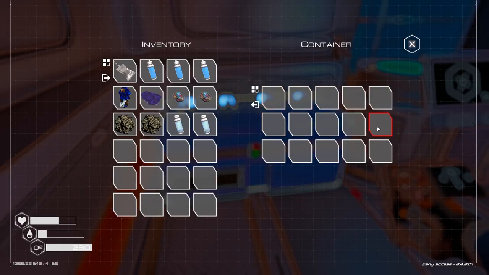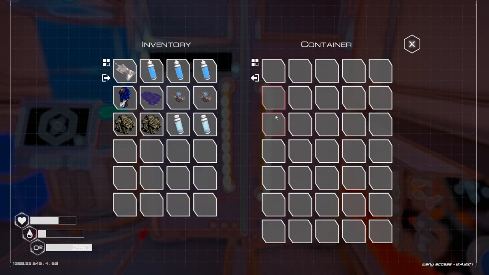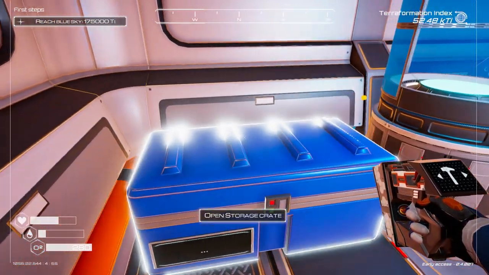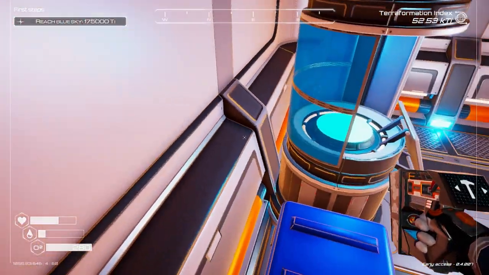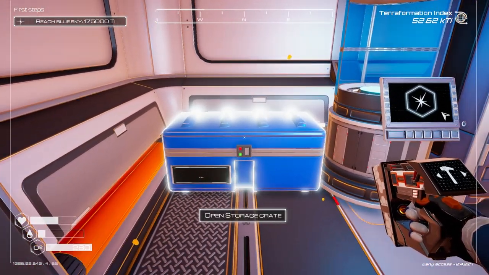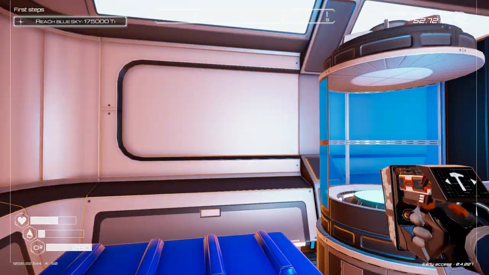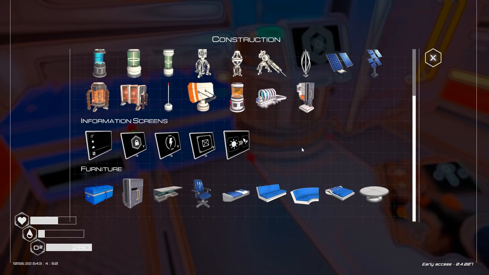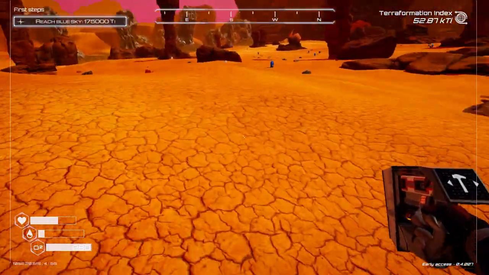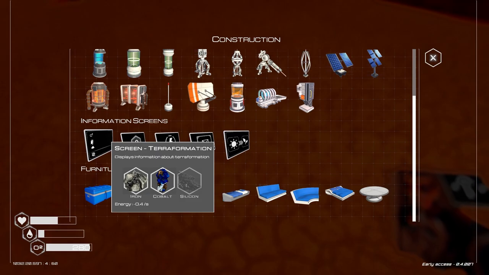Okay, so the small storage crate has a solid 15 storage spaces, not too shabby, but the locker has a rather impressive 35 storage spaces, and it takes up more or less the same space, with the exception that you could affix some wall-mounted devices above a storage crate. But other than that, you can't stack anything else here. So if you're not intending to put like a wall panel or something there, maybe we should make use of it. But if you're not going to be doing that, then there is no point in having that over a locker, which is, as you can see, significantly more functional.